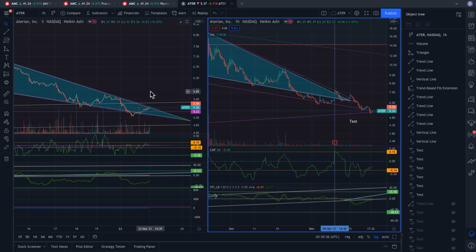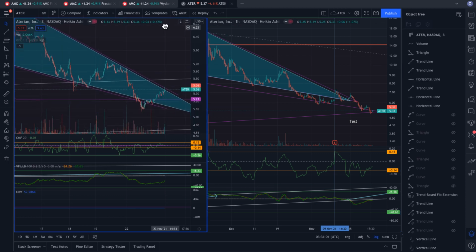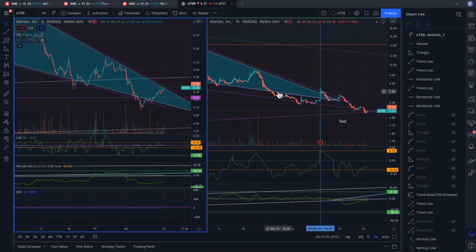We broke out here. We might see it run up a little bit and then sell off, and we get our rebound maybe on the top of the wedge, and then we run. Or we do the same thing where we get this kind of pump up, drops, and then it comes down. I'm skeptical that's what's going to happen, and I'll tell you why, but just look at this really quick. I just want you guys to see this so you can see what I'm seeing, all right?